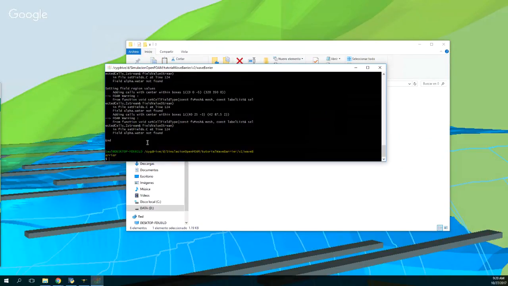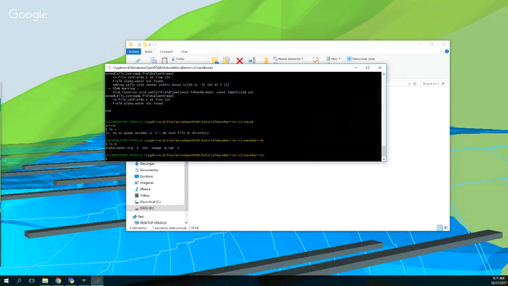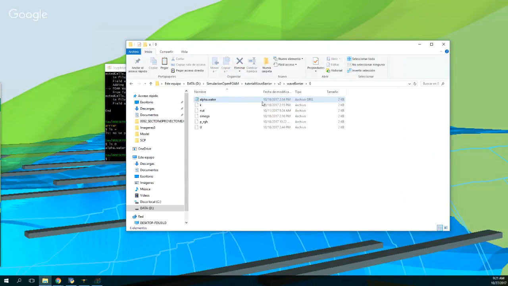It had happened to me once, and this is related entirely to Windows. Why? Because if we do ls from the 0 folder, we see that alpha.water is still alpha.water.org, and here I see just alpha.water.